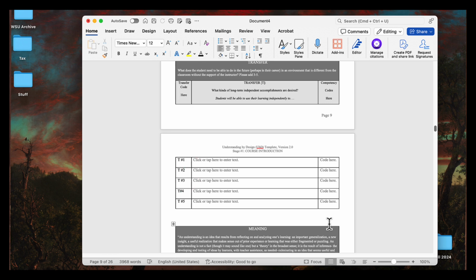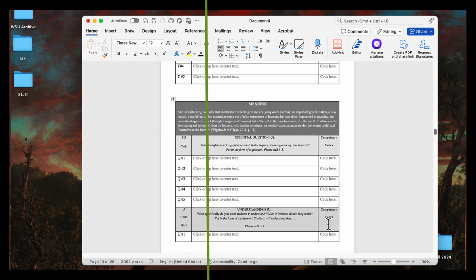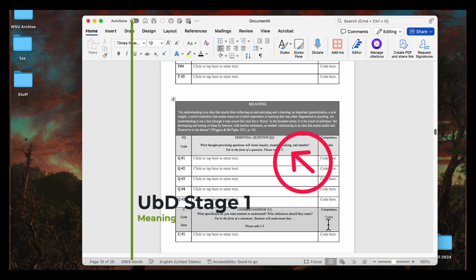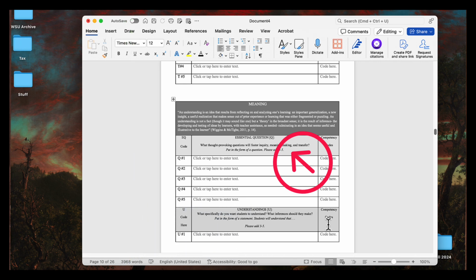Now let's take a look at meaning. Meaning is what the information in this course gives our students, or what do they understand after completing this course. That understanding is a little different than just a general learning or experiencing of the information, but rather diving deeper into it and understanding the connections between the information they gain and actual application.